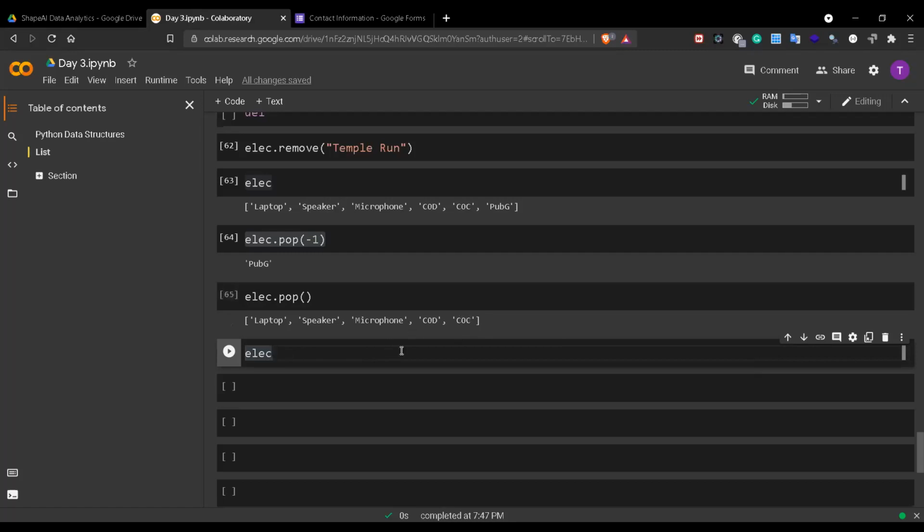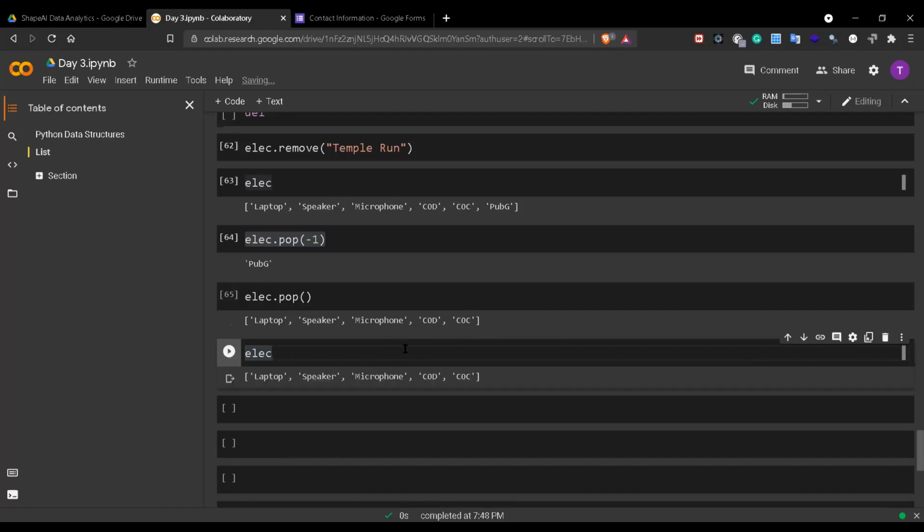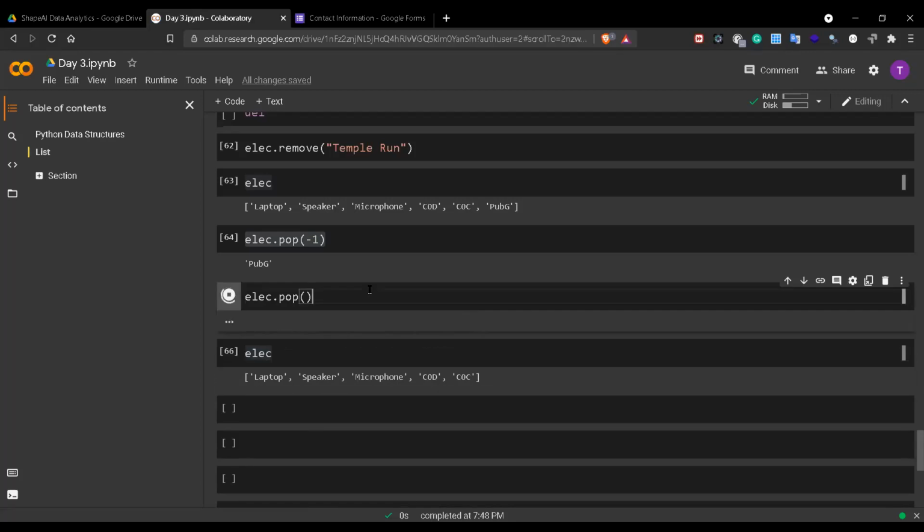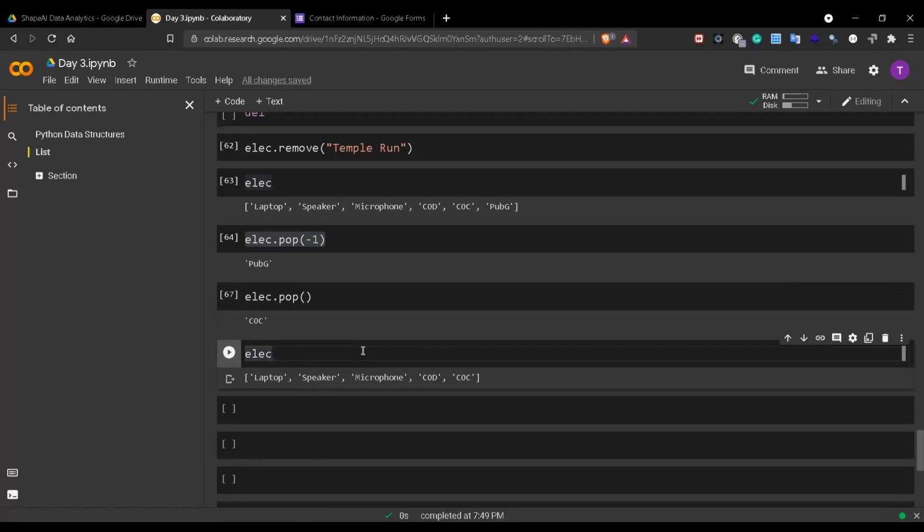It will be COC, guys. Tell me why it will be COC. Anyone? We have not run the cell. I haven't run this cell. Okay, if I run this cell now, I can say that the COC has been removed, and the list is laptop to COD.